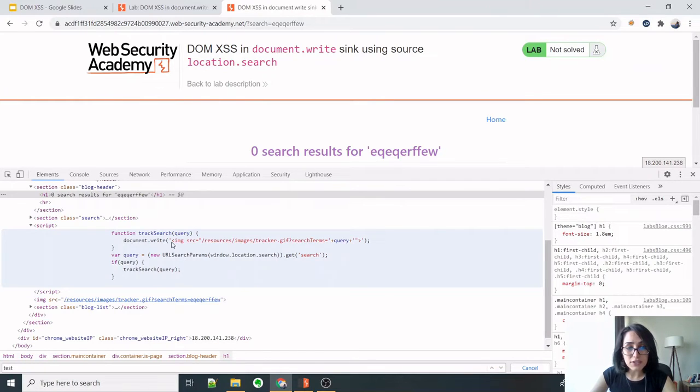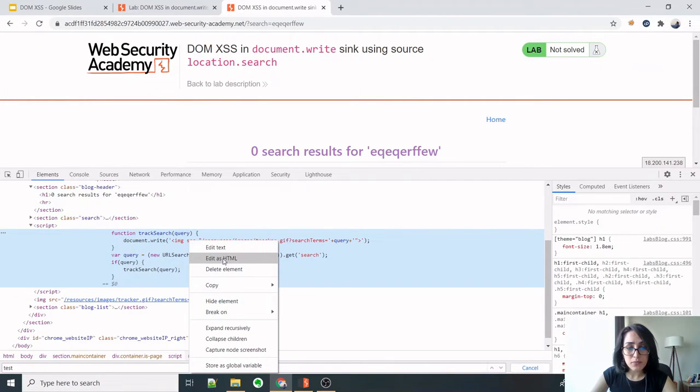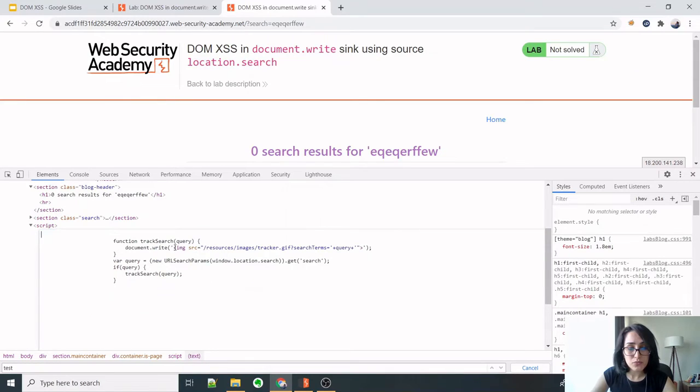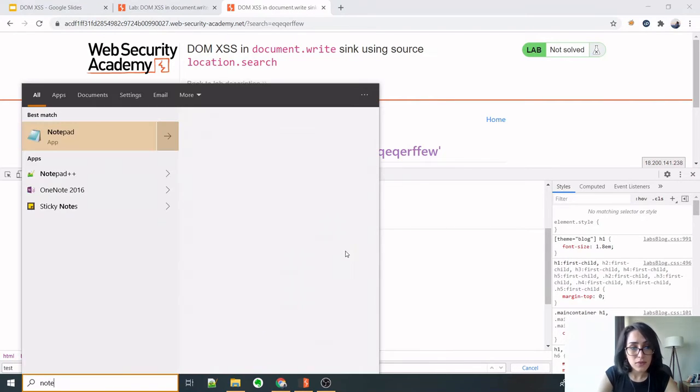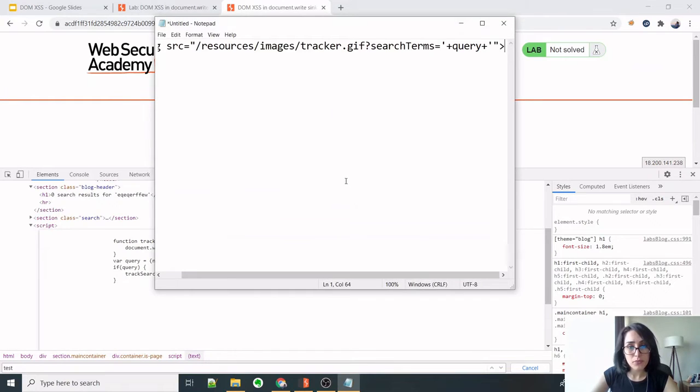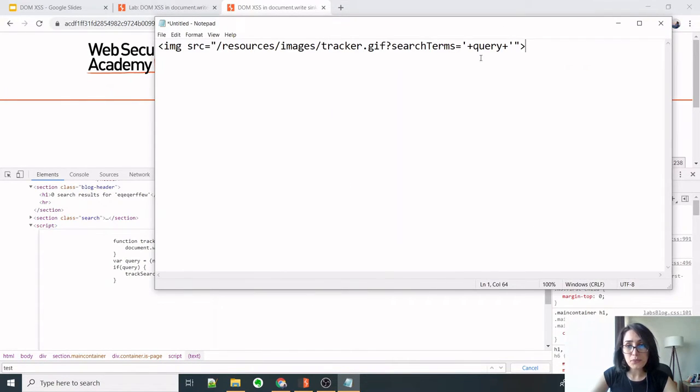So we have this query in here. And instead of query, for example, if I wrote a test, it becomes this.